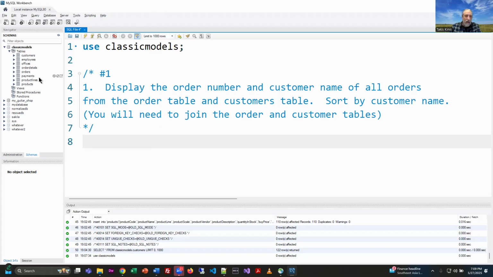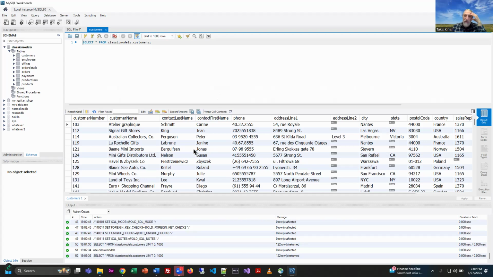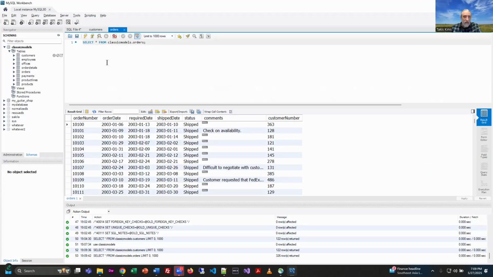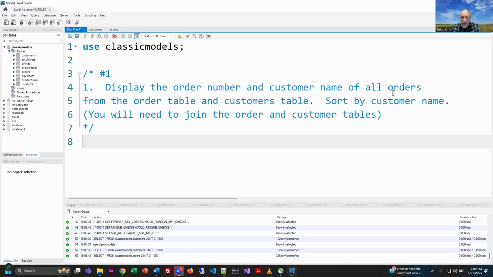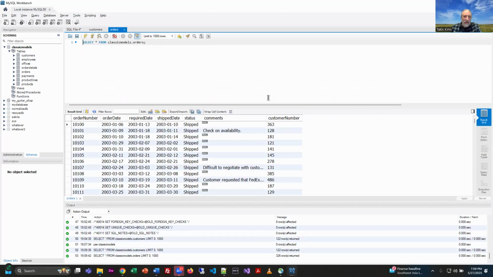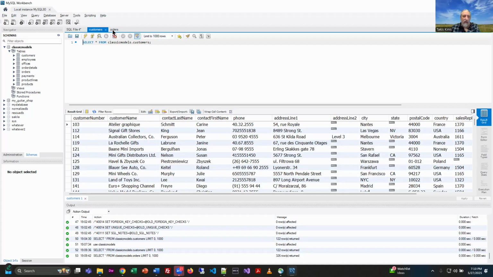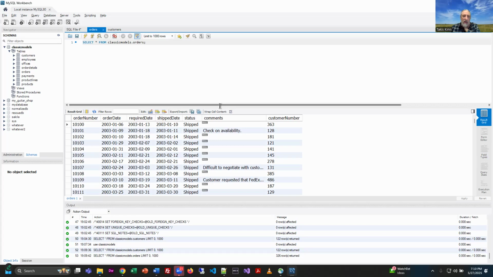But can we review what I just did before, like, can we look at this data? We just did the customers, okay, that's good. And then the other table was the orders data, right? Was that correct? I don't even remember, so I'm going to look. Orders table and customers table. So we've got orders and customers. Let's look at the orders table. What does that have? An order number, order date, a required date, a ship date, status, comments maybe, and a customer number. All right. So what is the joining field between orders and customers?